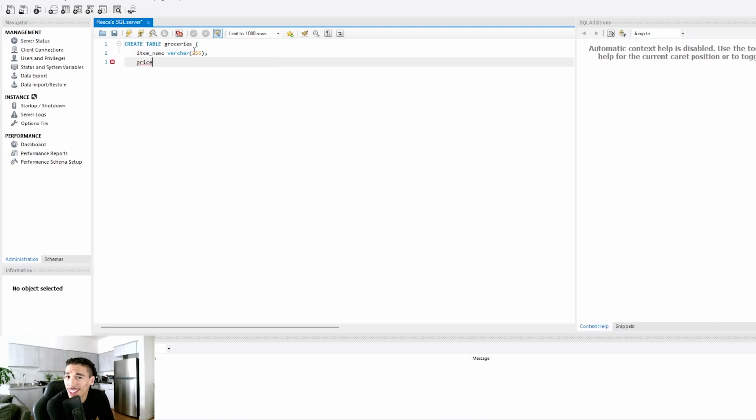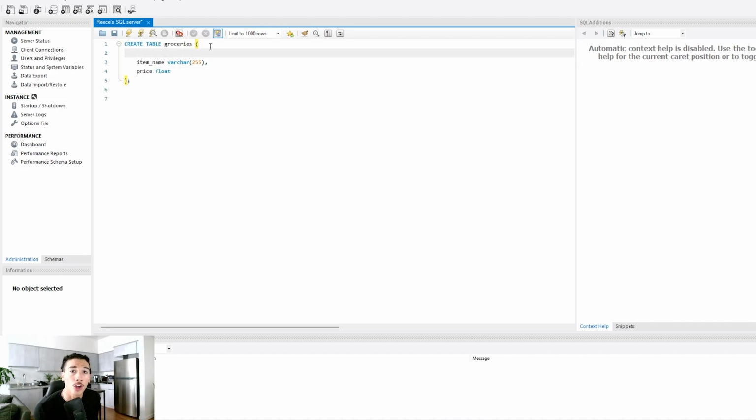Price is obviously not a collection of letters, right? We're gonna put float. What float is, it's kind of like an integer, but it uses decimal point and remainders, because we don't want to just put that something's $3. What if it's got 99 cents attached to it? So within SQL, a common practice is to have incrementation.